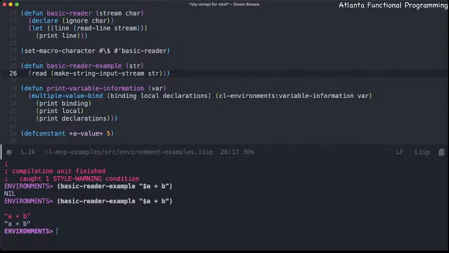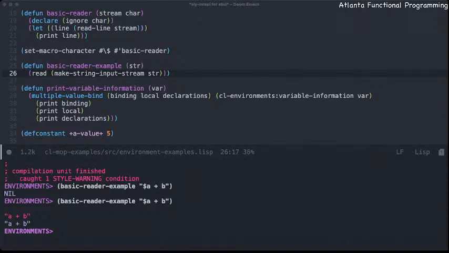This is just all basic review, but it's necessary because a lot of these APIs, if you look in the hyperspec, all take in this partial third argument, which is the env argument, the environment object.